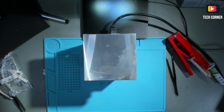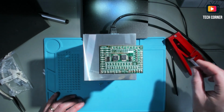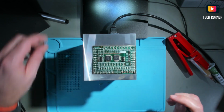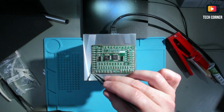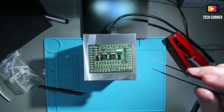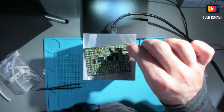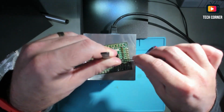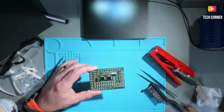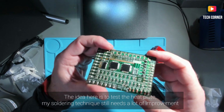Okay, I have the PCB populated, so let's put the PCB on top of this with all the components and let's see what happens. Okay, so here you have it. It doesn't seem too bad.